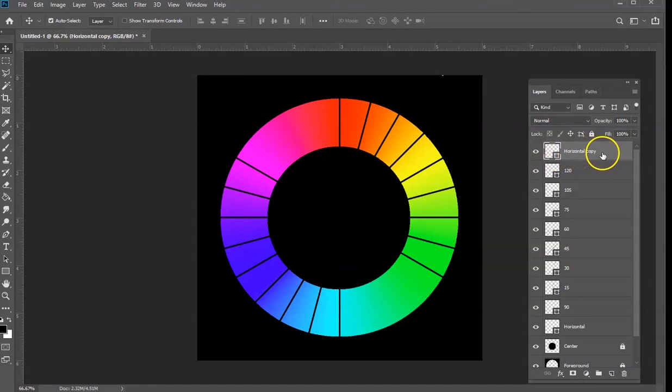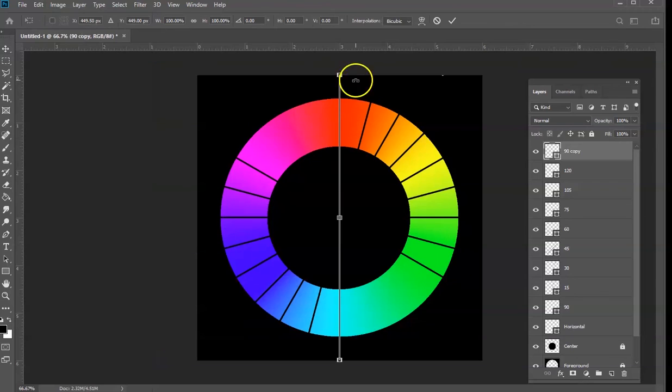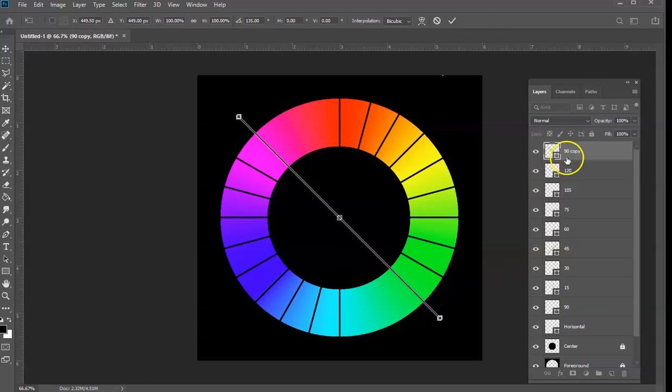Because you're holding down Shift, it won't let you do anything but that. So there's, oh, I grabbed my horizontal. I didn't want to do a horizontal duplicate. I'm going to throw that away. Get to talking here and I forget what I'm doing. I want to duplicate the 90. There we go. Shove the 90 duplicate copy to the top of the stack. Edit, Transform, Rotate. Click, click, click, click, click, click, click. There we are, 135.